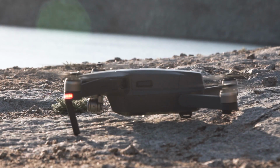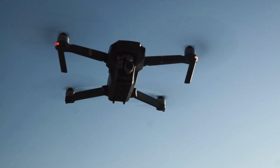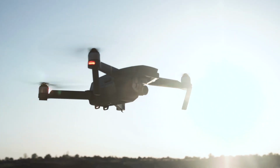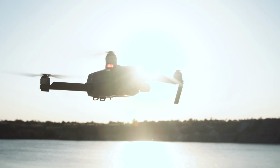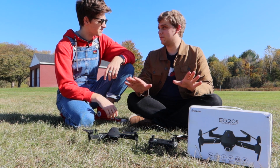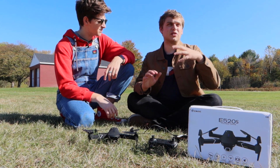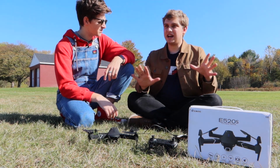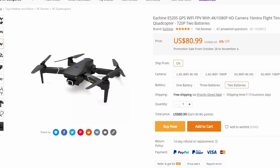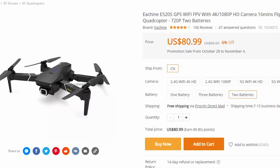It's really that first takeoff where you realize, oh, this is a very fragile piece of equipment hanging in the air, and if it falls out of the sky, it's going to break. It's a really scary feeling to be flying a drone, especially because most places are not friendly for flying drones. If you are anywhere near trees, telephone poles or power lines, basically anything other than an empty open field, you're going to be nervous. Having a drone that costs $80 is really going to change your mindset completely about drone flying.